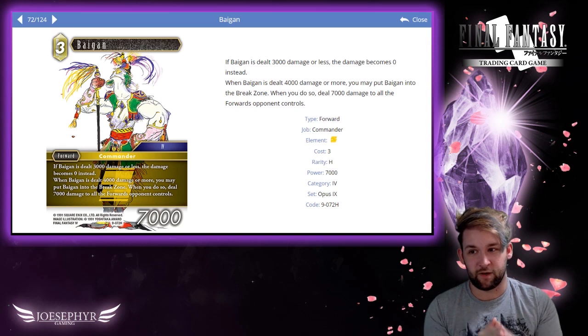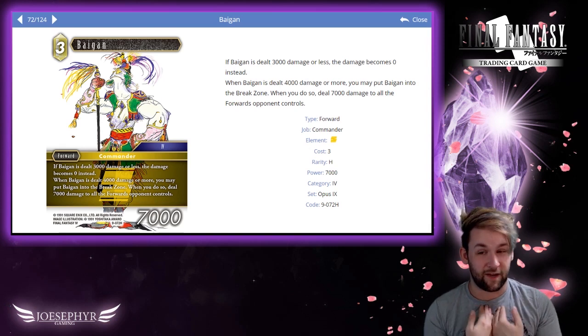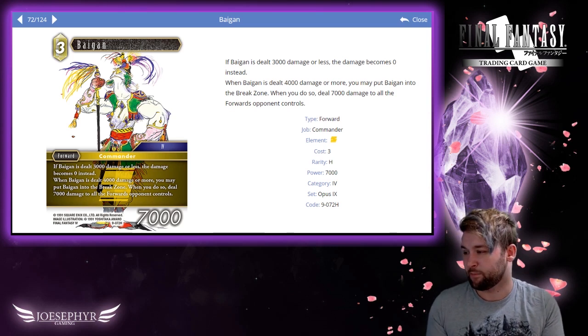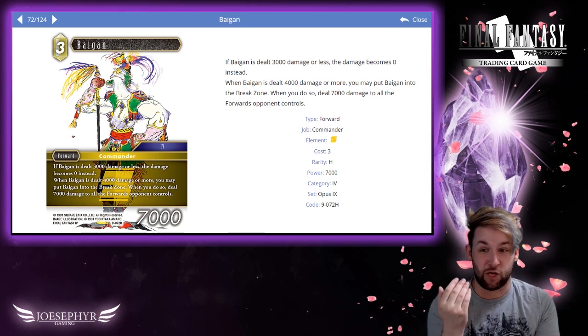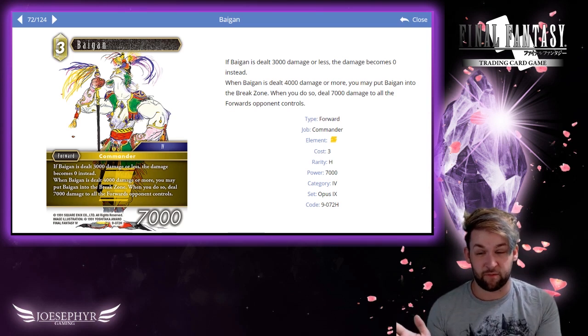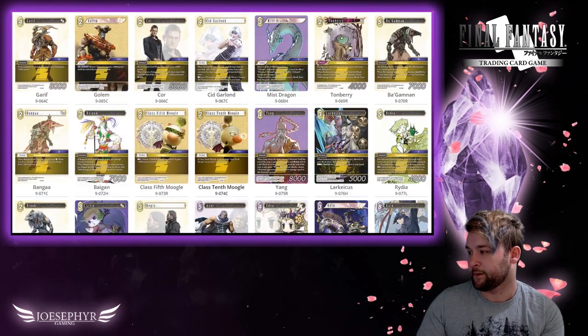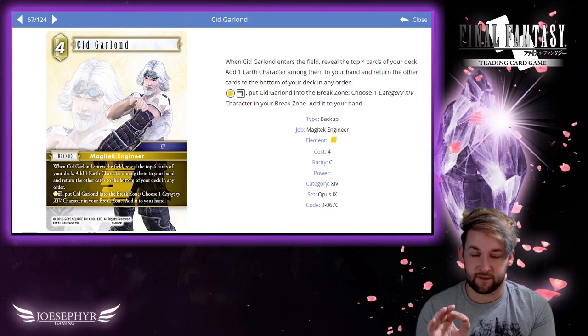He is, however, a really strong FF4 character, and one of my favourite cards in the set actually pairs up extremely well with him, and I'll get to him in a bit. But I think that the fact that he can ward off Valor Force, like he takes nothing from a Valor Force, is worthwhile on its own. And I do think that Baigan will see play. This is one of my favourite cards in the set.